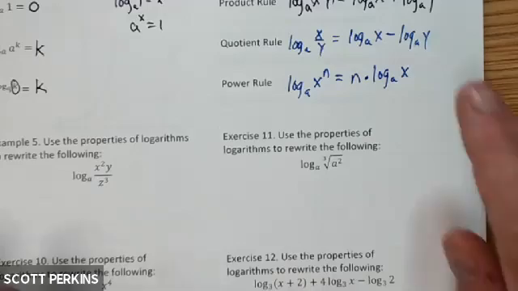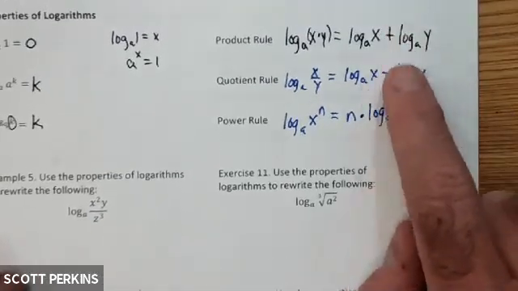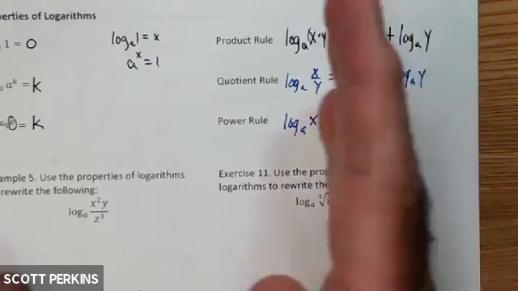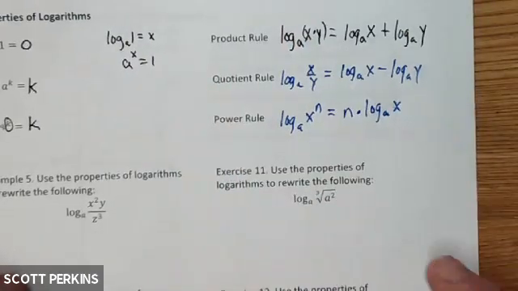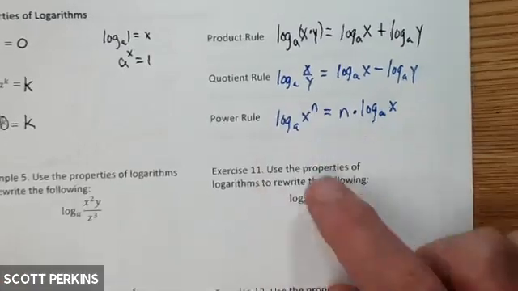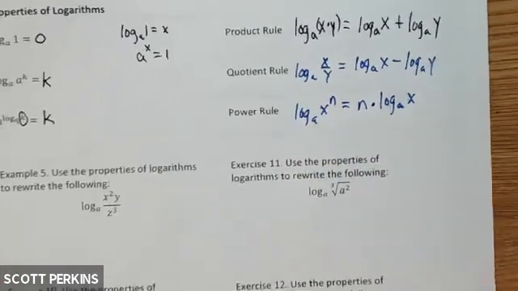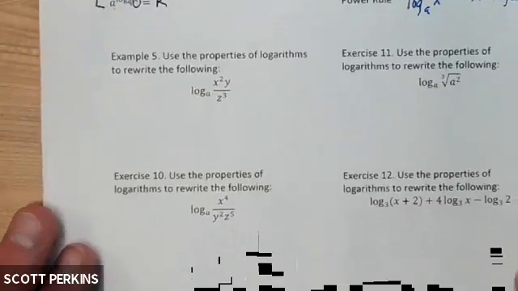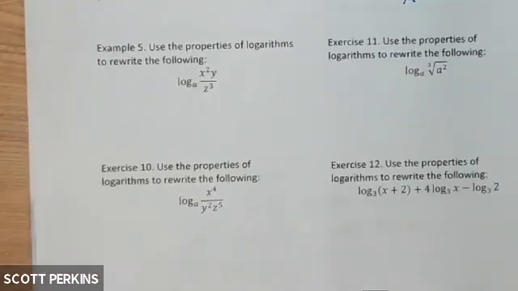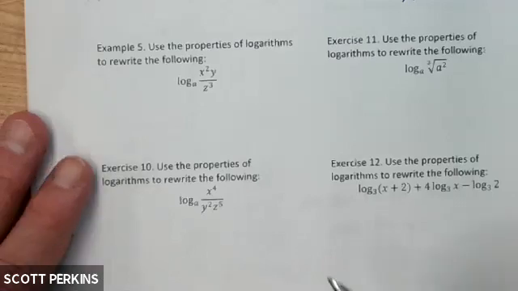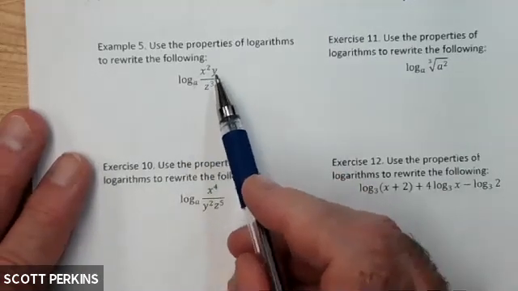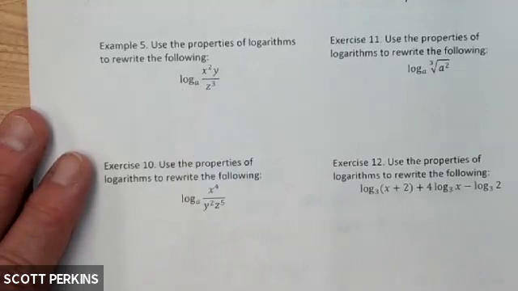When I'm solving equations, it's going to be handy when I start with these things that are unsimplified to go back to the left. Other times it's going to be handy the other way, it just depends on the situation, and we'll see a little bit of both. So example 5, I'm just going to run through. We're going to use the properties of logarithms. So these next 4 examples, their whole purpose is just practicing these properties because they're new and different. You haven't seen them before, most likely. So we're going to take this and separate it into multiple logarithms, just using the properties.